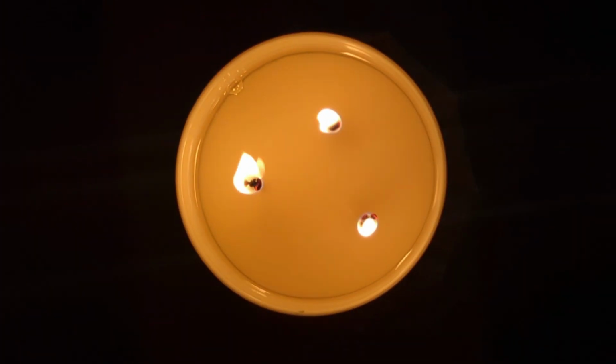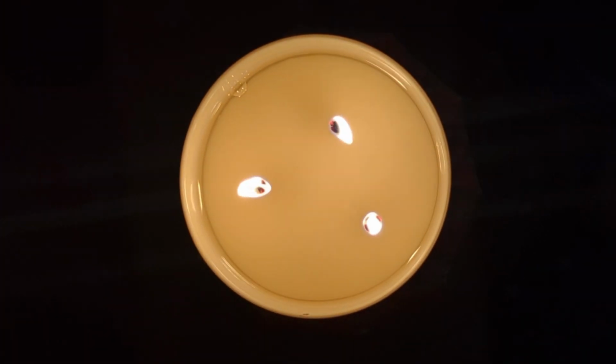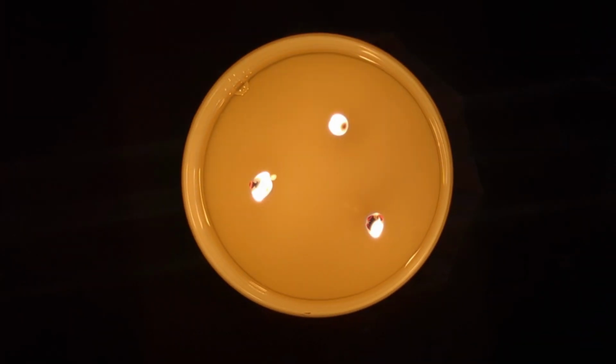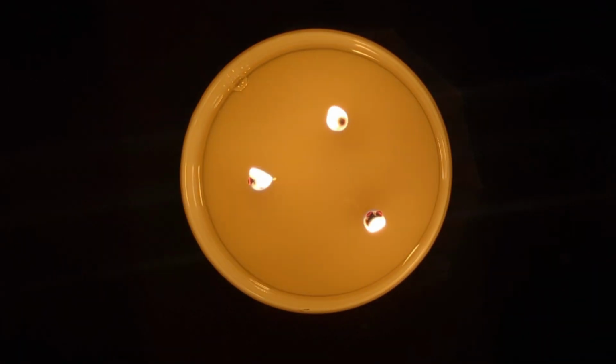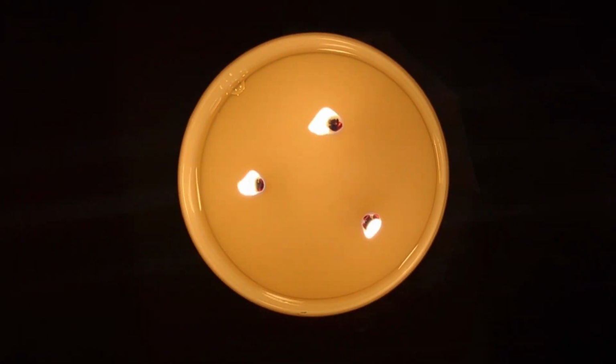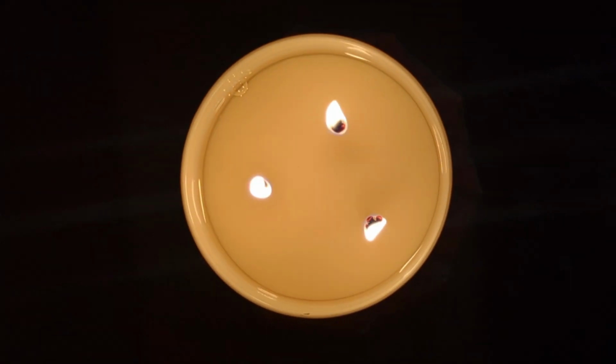If we take a look at the overhead view, we have small carbon heads. They're not really huge, at least for the first burn. I will say that with the second burn, the carbon heads got massive. They really mushroomed out, which may have been what was leading to the sooting. I ended up extinguishing the candle.